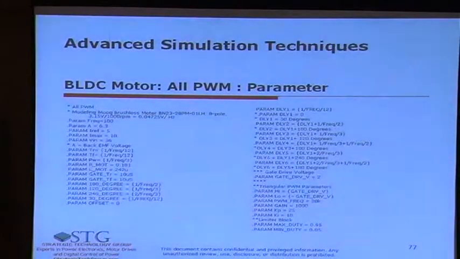Here you can see that we have added IREF. Now IREF is a part of the parameter file, and is equal to 5. Imax is 10. We have an input voltage of 36 volts. And then we still have the same motor. Everything else pretty much remains the same, except that max duty cycle is now 0.95 and min is 0.05. And we have KP set at 25 and KI set at 10. Okay, those are the values.